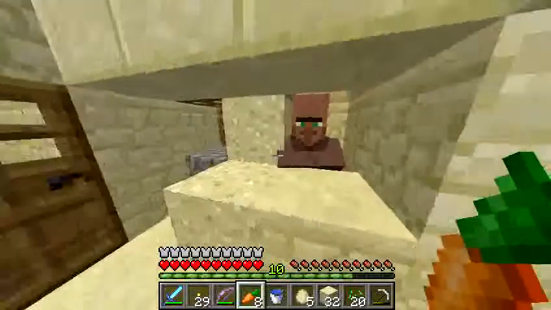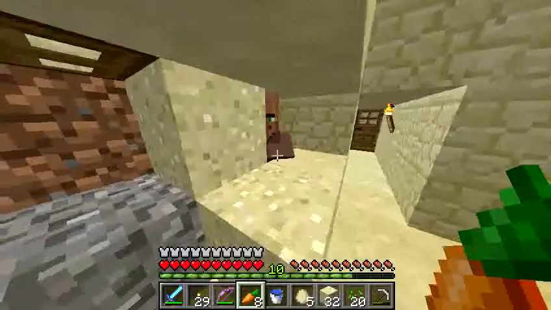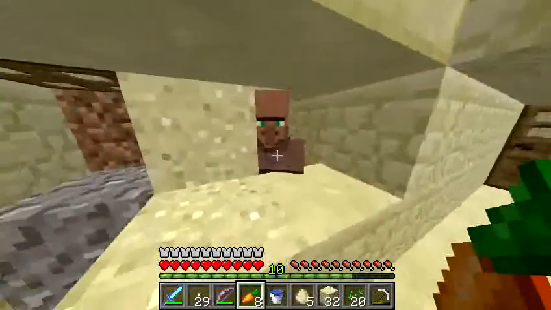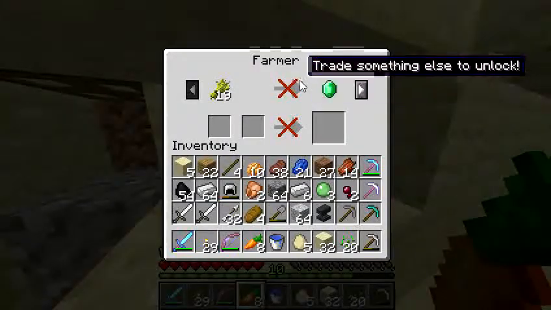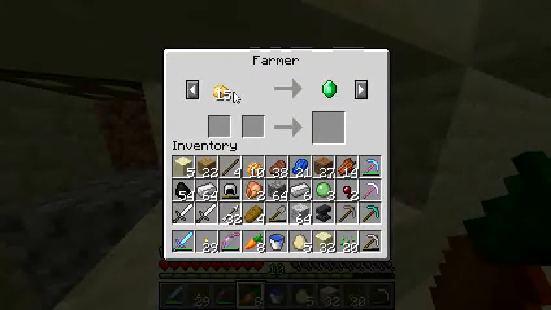And then we captured the villagers and put them all in little spots so that we know where they are and we know what they do. This is a farmer here, and I've traded with him so much that he will not trade me wheat for emeralds anymore. He just won't do it. I can still trade him potatoes, raw potatoes, and I can still trade him carrots, but he will not trade me any wheat. So the more times you trade with them, the more offers that they have, the more things that they will trade with you.